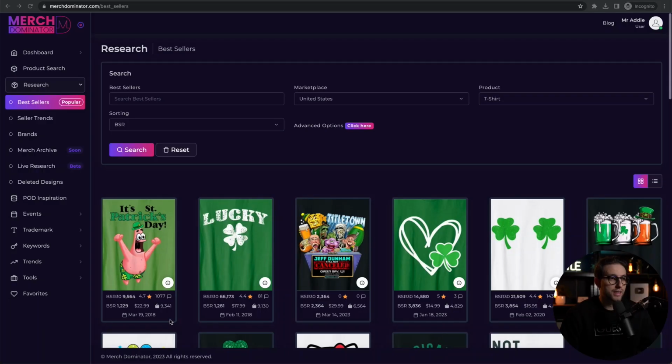Secondly, you need to think like a print-on-demand seller. That means not just getting into specific niches, but also jumping on trends. Now, trends make a huge amount of sales when a trend hits, even though they can only last for a specific amount of time. Check this design, for example. It sells 9,341 sales per month, and that's on the lower end of the spectrum. It could even be selling 20,000 per month. Times that by $22.99 and do the math. Crazy amount of money, guys. So trends can bring a lot of sales during the time they are relevant.